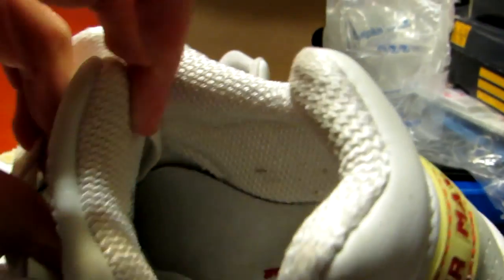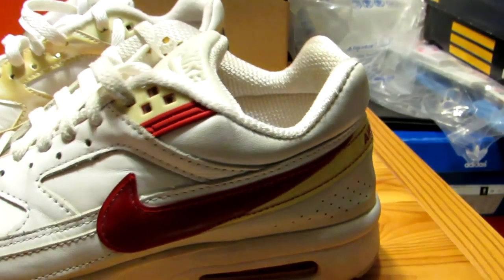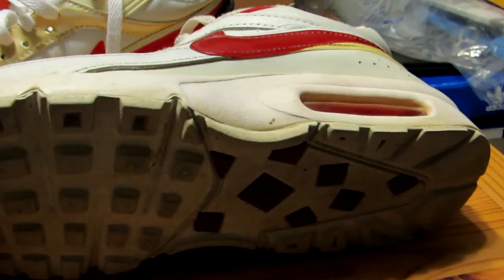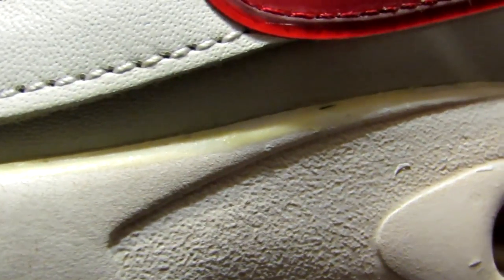It's got this nice thick tongue. And as you can see, it's definitely seen better days — worn it a bunch of times. As you can see, the paint starts to just fade away. This kind of rough part here often has paint problems before the smoother part does, though this part tends to get cracks in the paint and then it starts to flake off. Also along here, we have this crease — you often get paint chipping off there.